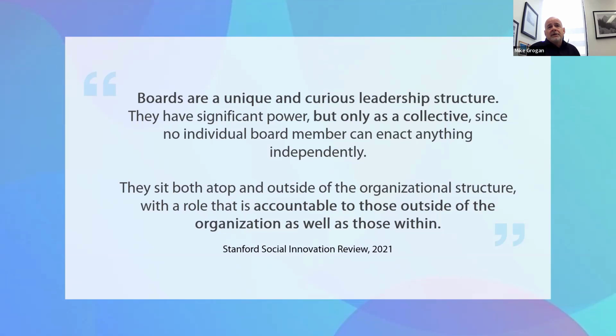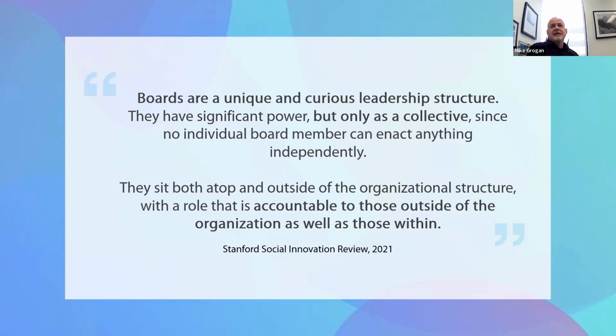So atop means all the authority, all the responsibility resides in the board. But you're somewhat outside it. For organizations that have staff members or work in that purely policy type of governance role, it's hard to know what's going on. So you're away from the action. So how do you make governance decisions when you're not there day to day and not quite on top of things? So those are the things we'll talk about, how to deal with that, what the different roles are and what you do with that.